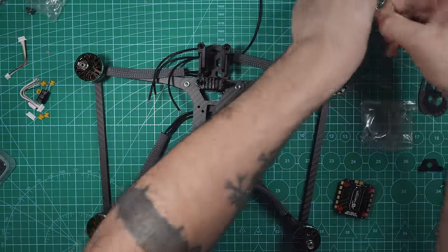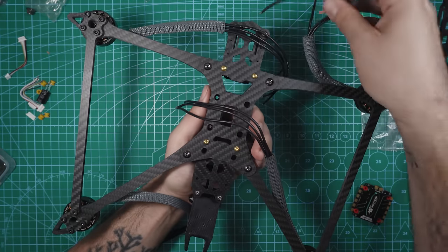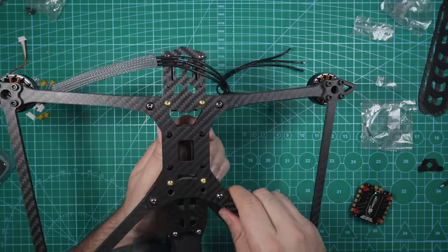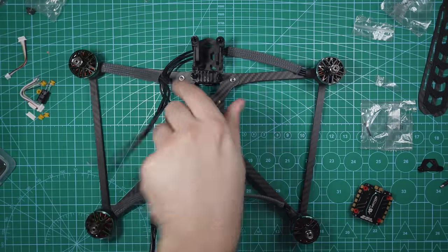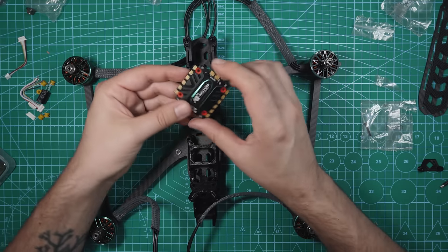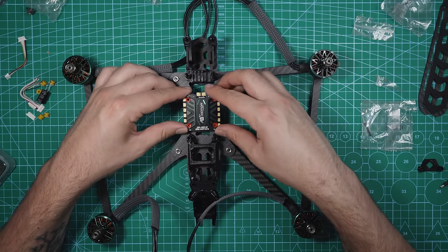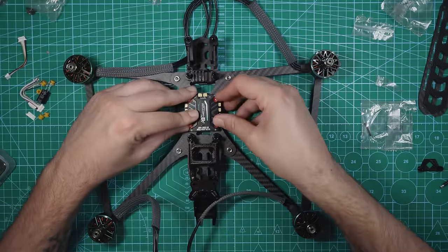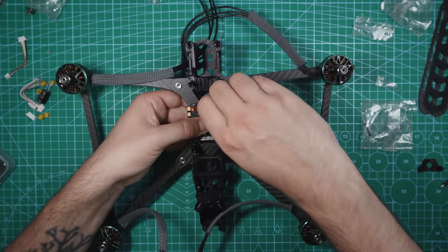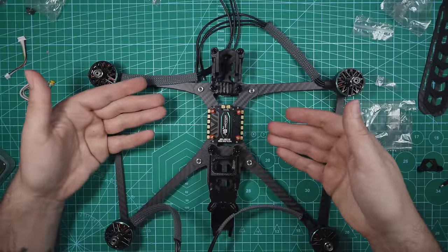We'll take these four gold screws that came with the frame and we're gonna feed these through the bottom. We've got four holes that are cut out for the 30 by 30 mounting. And now making sure that they don't fall out the bottom, flip the drone over like that. They'll kind of fall a little bit, but it's still enough to get the ESC on there. Now take your ESC. Remember, we're not mounting it like this. We're gonna be mounting it like that. Put it over the screws. Nice. And now we can kind of just feed those through from underneath. And there we go. Perfect. Now we've got our ESC mounted up.